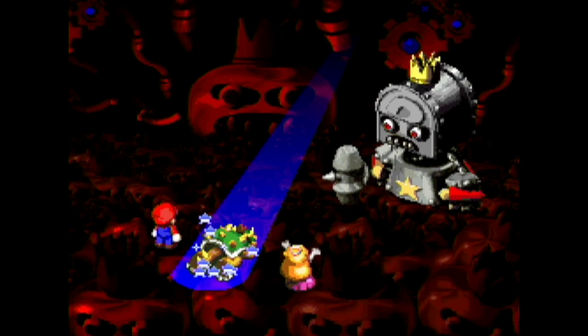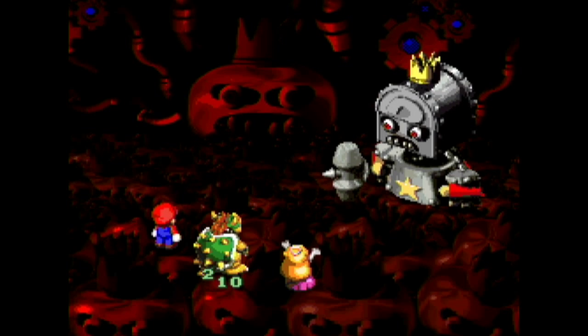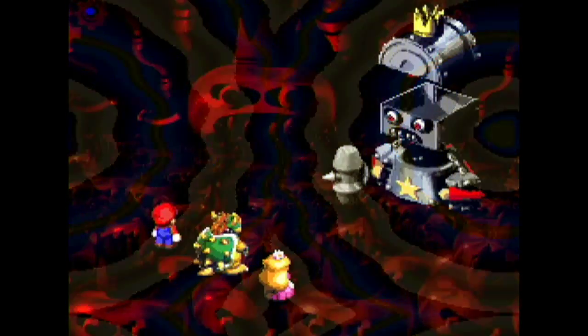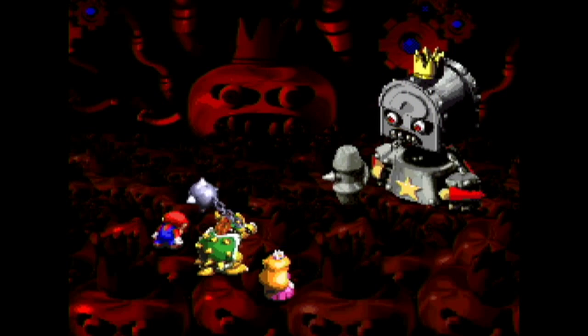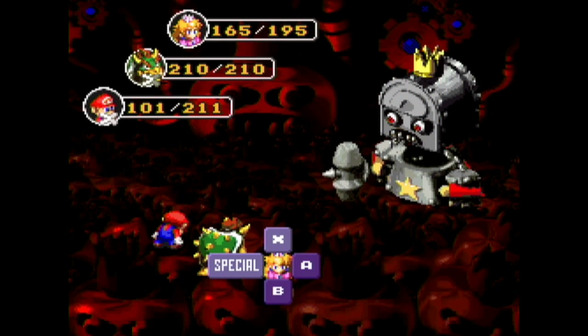I didn't remember that Smithy's attacks were this powerful, actually. I mean, he is the final boss, so it makes sense that he'd do a lot of damage, but still, this is a lot more than I expected. Okay. He cast Silence, which is actually a good thing, because frankly, we're not using Mario or Bowser as mages, so it's irrelevant.